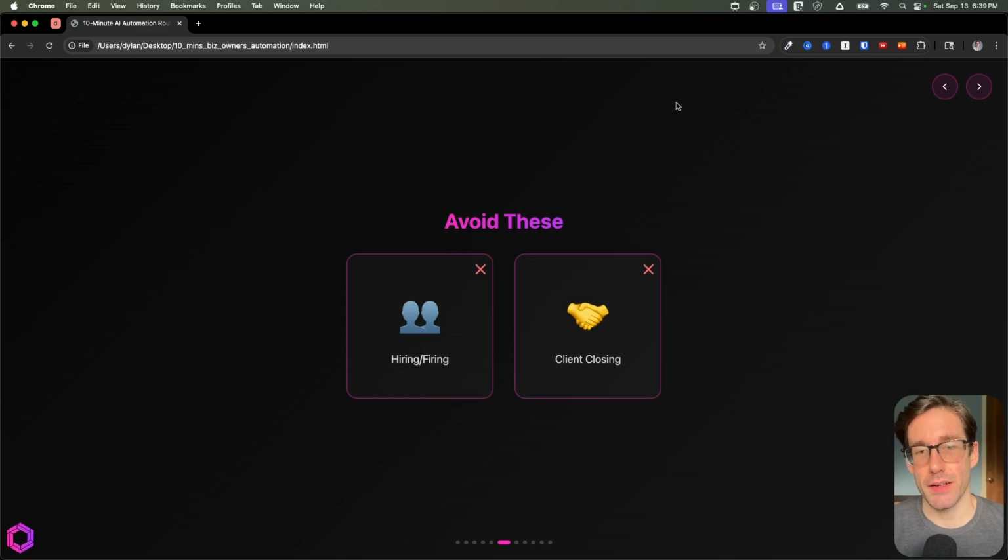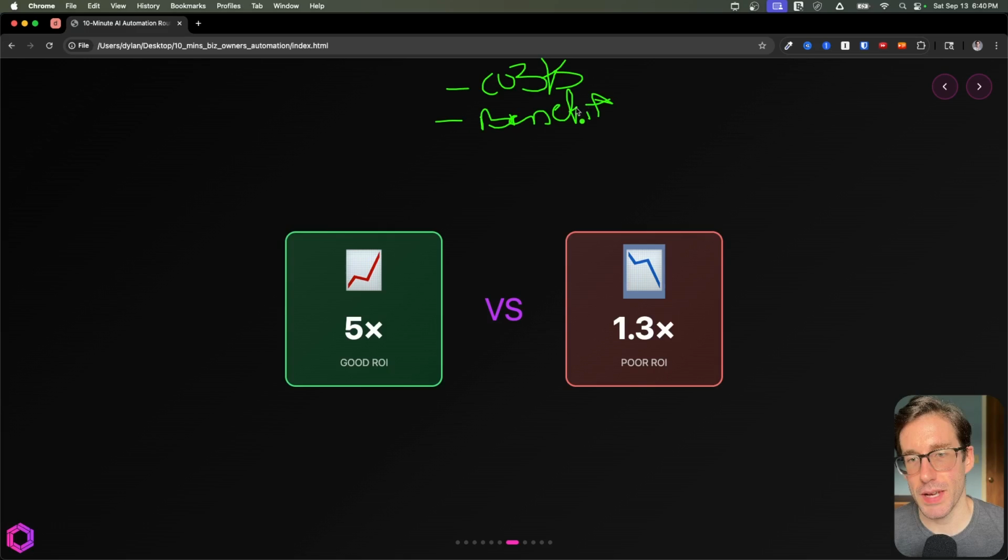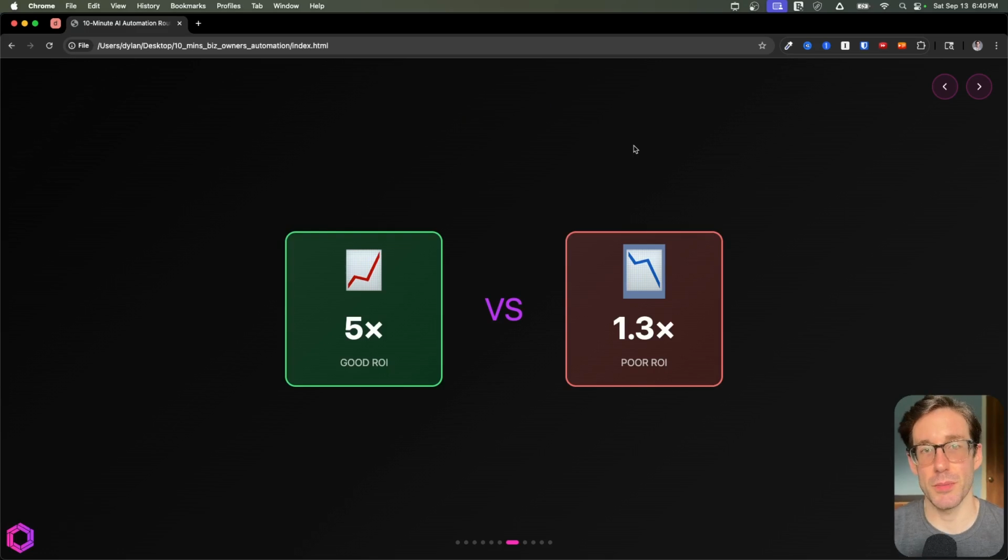And as a quick reminder, always measure the ROI of an automation implementation, irrelevant of the size. So have a starting point and understanding of what it costs to do that specific task. And then if and when automated, what's the benefit and gain over time? Once you have this, you can then derive some sort of good or bad ROI based off the automation itself. Just a reminder, keep that in mind. Don't miss that part.